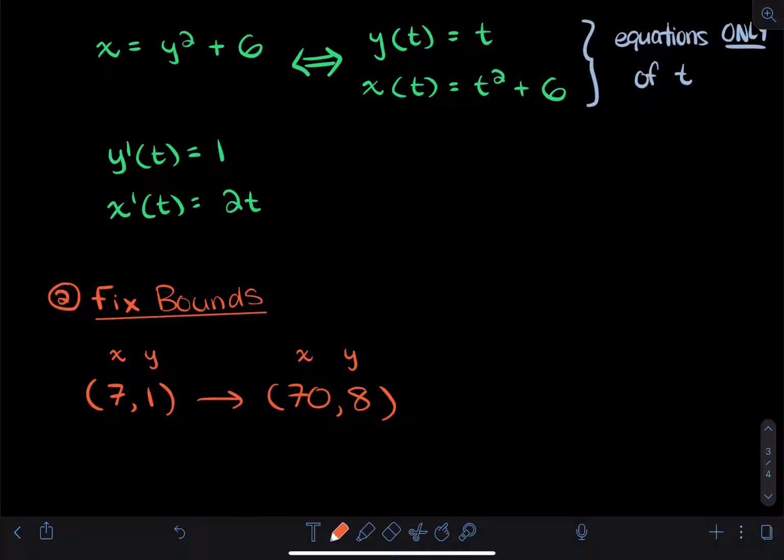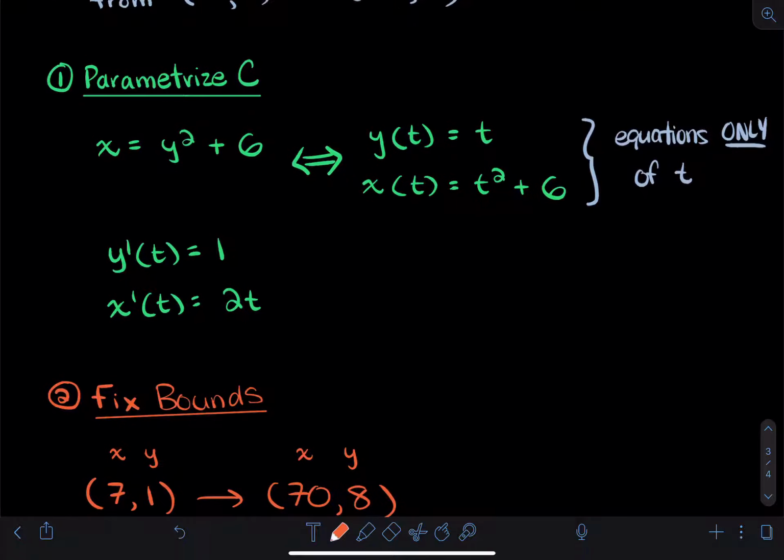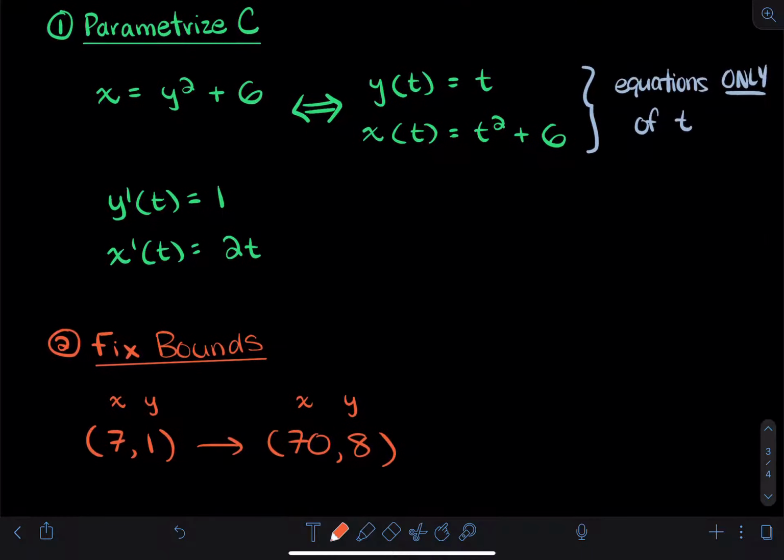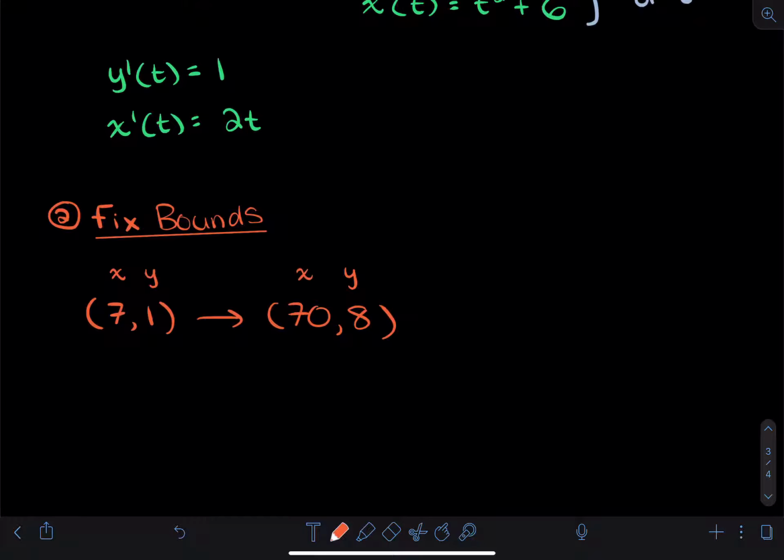So how do we convert that? Well, we just generated the equations up here. We said that y equals t and x should equal t squared plus 6, those new functions that we created. Now, the simplest thing to do here is just to rewrite the y bounds in terms of t because they're equal. The function y of t is simply just t. So that means since y of t is just t, we can then have new bounds where t is going to go from 1 to 8, just like the y bounds up here, because this means the same thing.